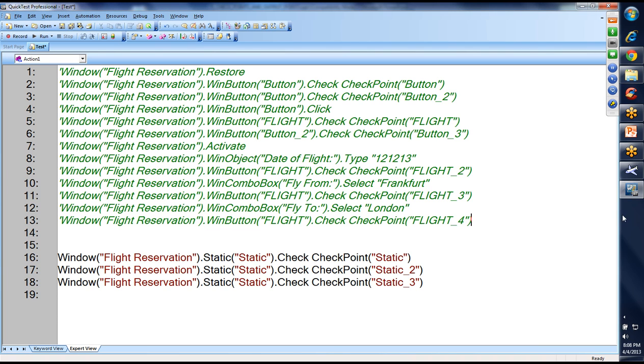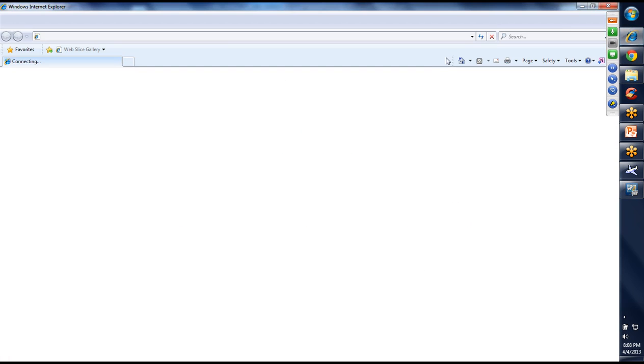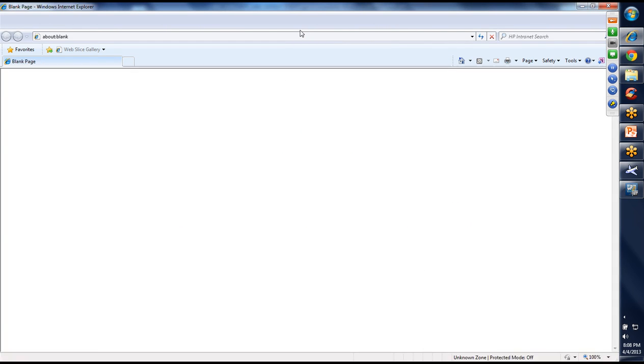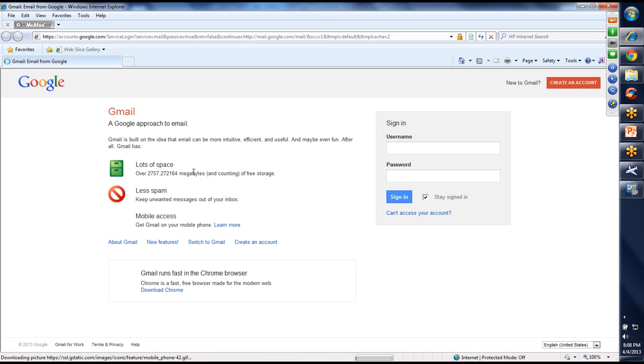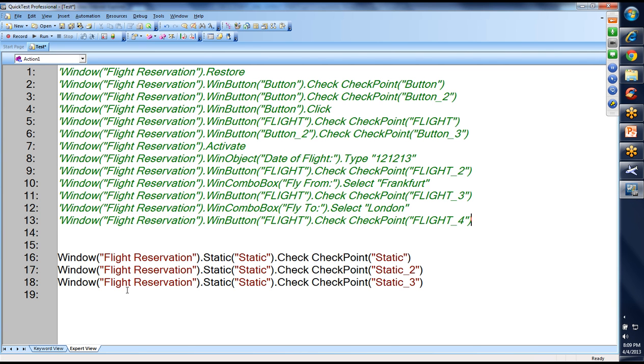Okay, another thing I will show you. Here, this count, a person will always get a value, right? So for that one I will try to insert an image checkpoint. What will happen, you see.